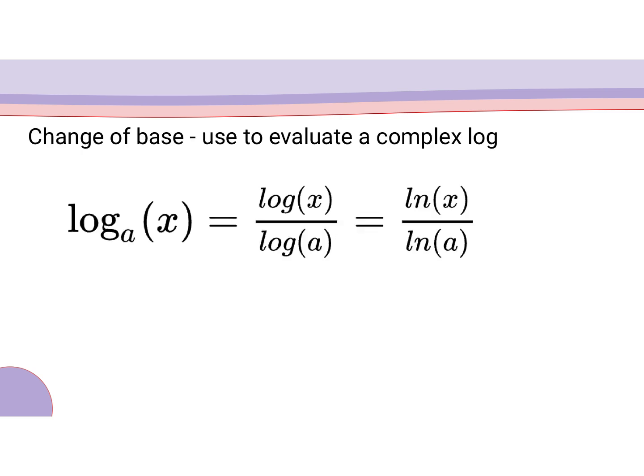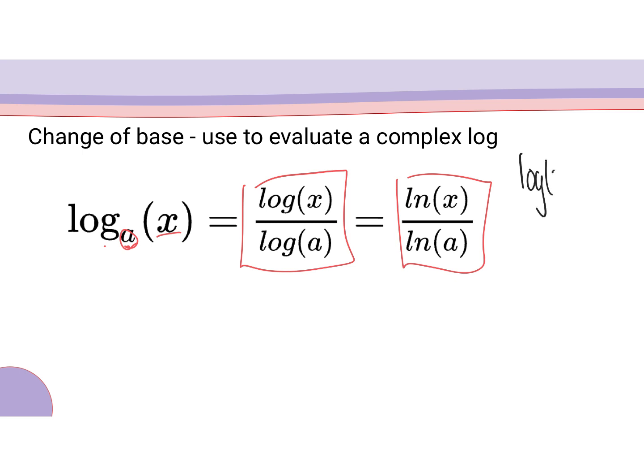So here is the generic change of base formula: log of x over log of a, given log base a of x. You could also likewise use natural log instead of standard log. So the idea is if this is not a base 10 or a base e, in your calculator, most calculators have a feature where you could just type in log of 3 or ln of 5 and get a number. Now there are a lot of newer calculators that will let you do it directly. Log base something of 3, whatever this base is, it lets you put it in. Maybe it's a 2, maybe it's a 3, could be anything.